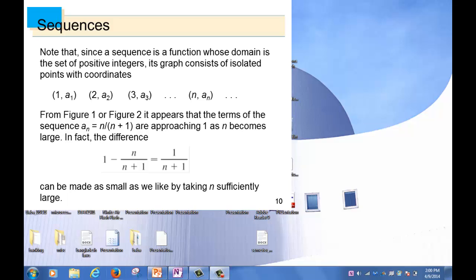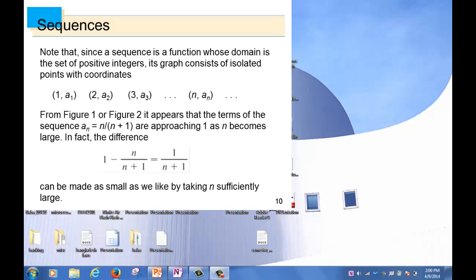Well, how about applying L'Hopital's rule, right? If you apply L'Hopital's rule, do you get 1? The limit of x over x plus 1 as x goes to infinity? I can apply L'Hopital because it is infinity over infinity, right? Everybody is clear on that. So the limit of x over x plus 1 is 1.